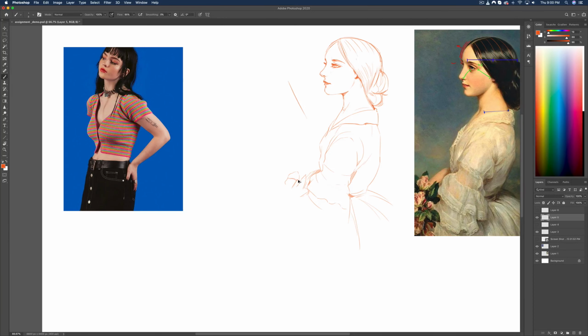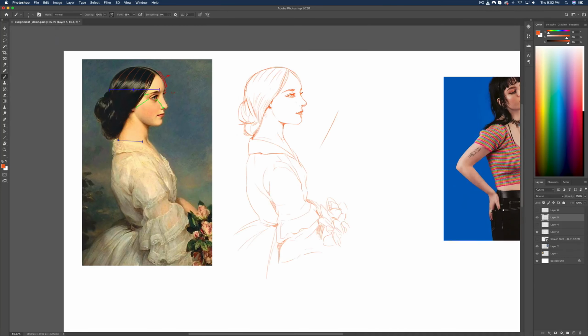The rest of this is basically just a matter of looking at the reference and loosely taking down using various types of lines, whether diagonal, horizontal, vertical, or curved, and then shading in some areas just to give it a little more form, but not going crazy with the shading, just trying to understand the lines and the tools that the lines are bringing to the table.